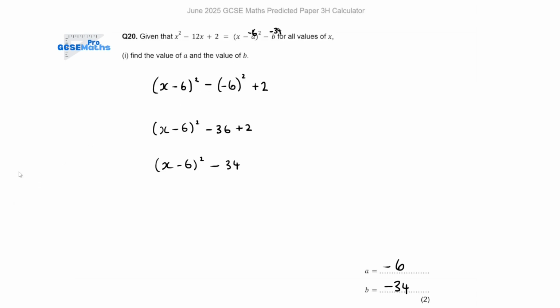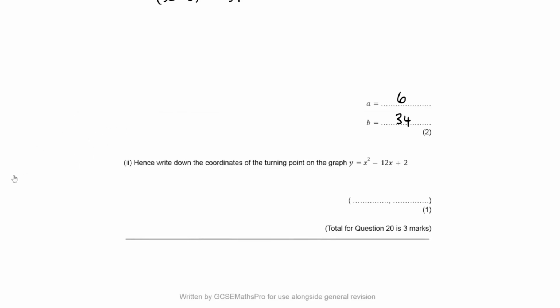So if they've already accounted for any negatives, you don't need to write them. If they had put plus, let's say they put plus here, then yes, I would put negatives here. But I don't need to, so get rid of that. So just double check. Have they accounted for any negatives already, or do I need to myself? That's obviously an easy 2 marks. Just going to rewrite it here so that we can see it.